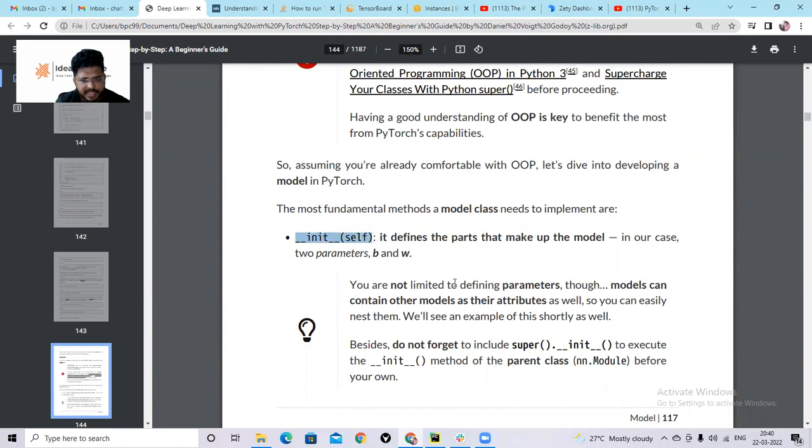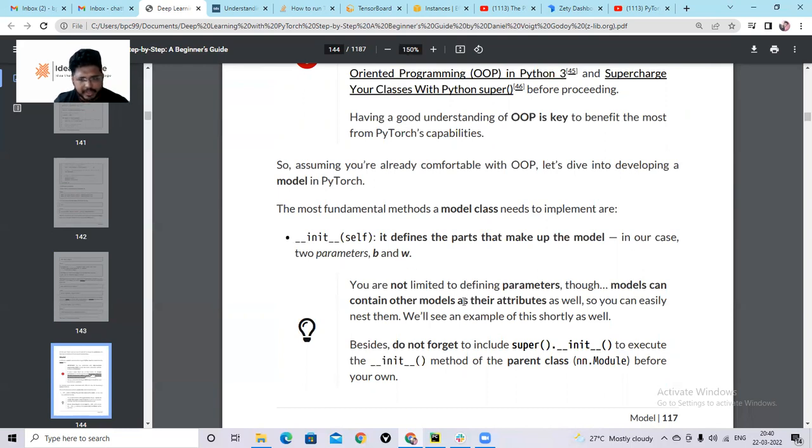Okay. The init is like the constructor method. It defines the parts that make the model, in our case, two parameters b and w. So it tells us what the learnable parameters of this model are. In our case, it's a linear regression, so slope and y-intercept are the two learnable parameters. So we will keep those two parameters in init.